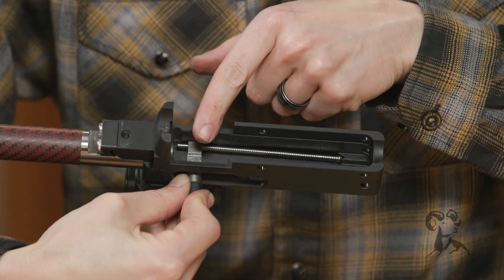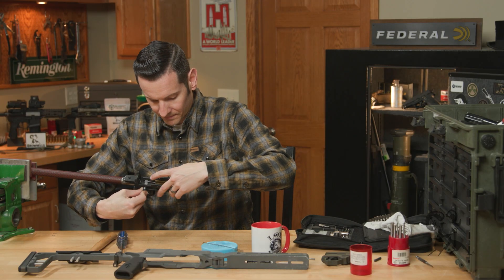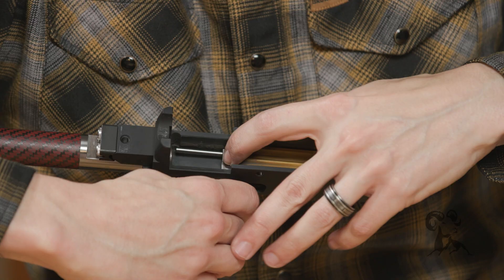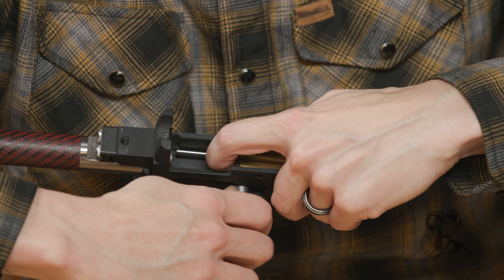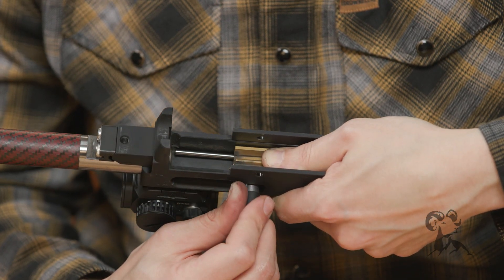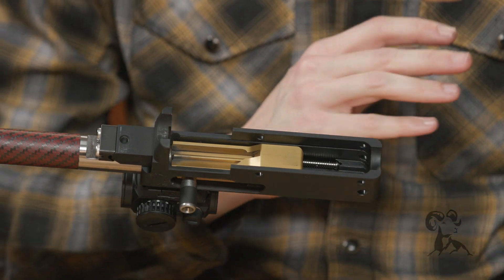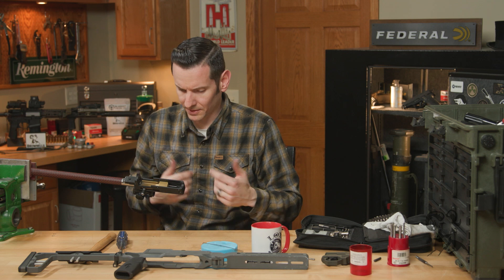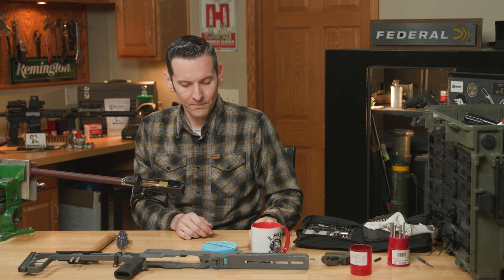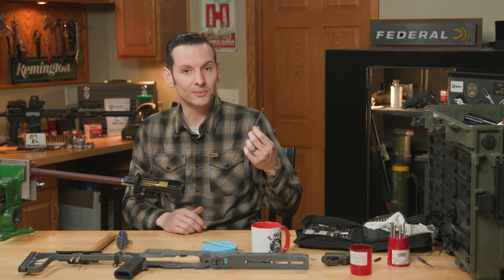Take your bolt, lay it on top in the rear, grab the charging handle and push it all the way back under that bolt, then let it go forward. That's all there is to it — you've installed the KID charging handle. If you need to change springs, just repeat that process and install a different spring. It's a little more difficult with the red spring and a little easier with the green spring because of the different tensions working against you.